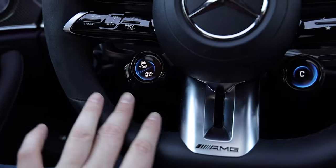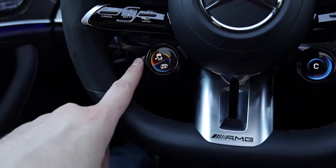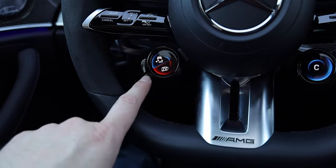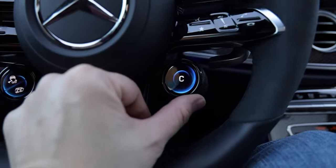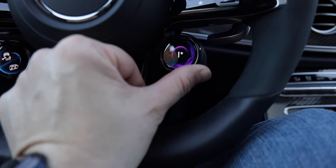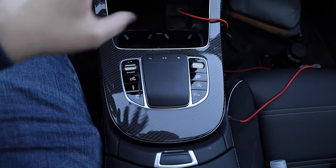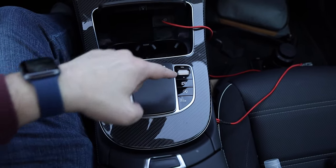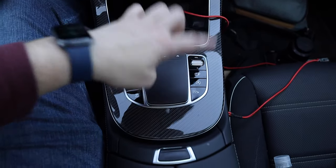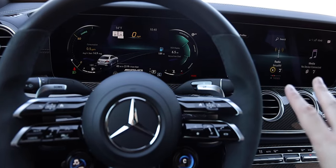And then down here you have these wheels with little displays that perform different tasks, like turning the traction control, pumping up the exhaust audio, and then changing your drive mode here, which is really cool, but also redundant buttons from what you get down here with the touchpad for the infotainment system, and then all the buttons for your driving modes for your exhaust to turn off the auto start stop and to change your drive modes and everything. Now, again, these displays are really cool.